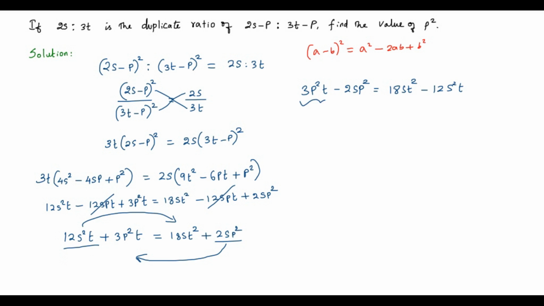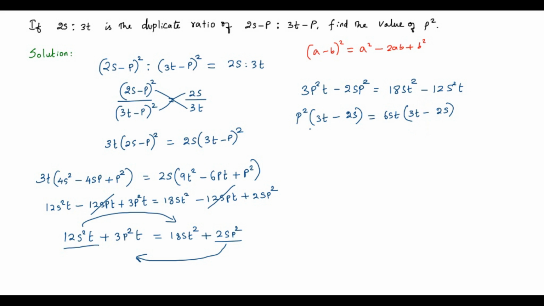On the left side, from these two terms we find p square in common, so p square can be factored out. The first term will have 3t, and the second term will have minus 2s. In the two terms on the right, we find 6 st in common, so 6 st can be factored out, and we get 3t minus 2s. Even if you distribute 6 st to 3t and 2s, you will get the same. So we can verify whether the factoring we have done is correct or wrong.